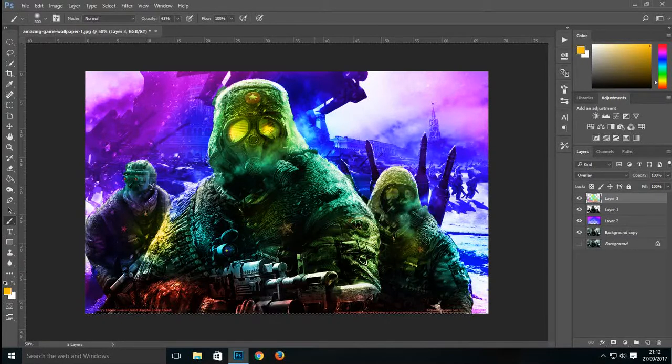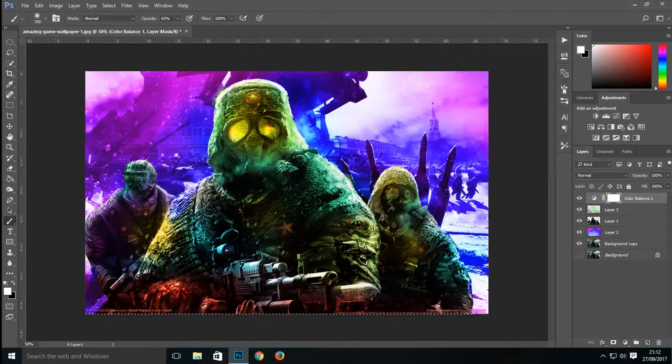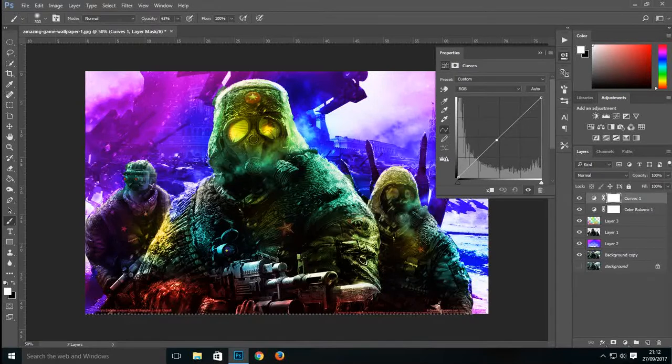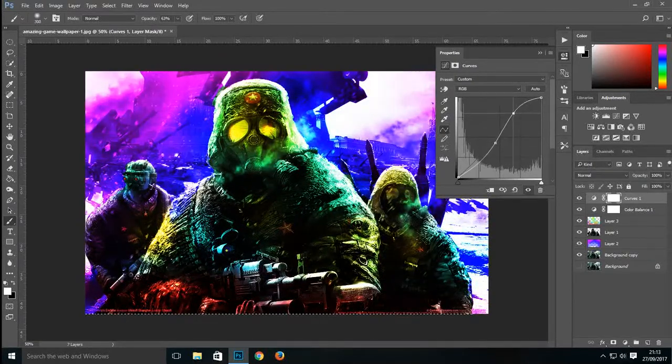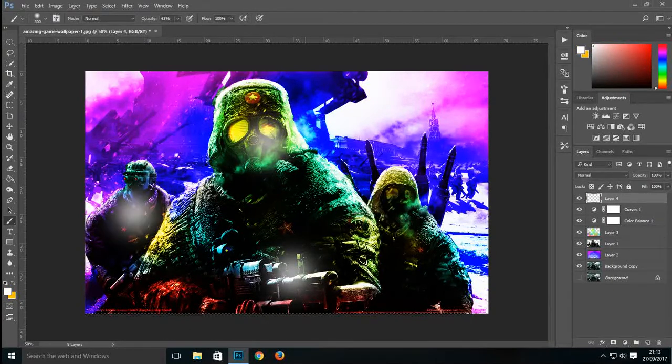I think this much is pretty enough — not my full potential, but just okay. What we're gonna do next is go to Color Balance and do stuff over there. This looks pretty hot — I think this is okay. You can also go to Curves. It's pretty much dark over here now, so I'm gonna take another layer, put whites here and here and here, and set it to Overlay. I think that looks pretty good.